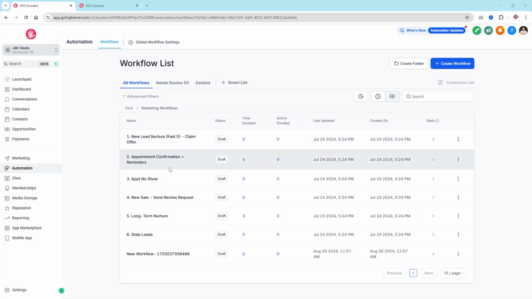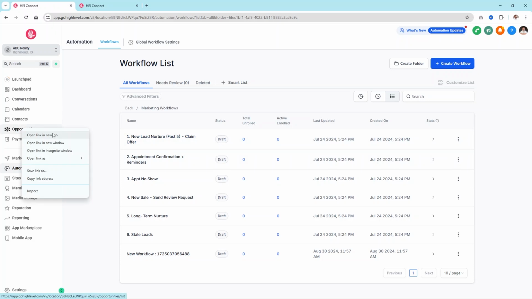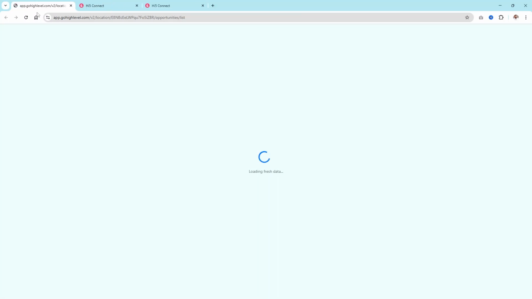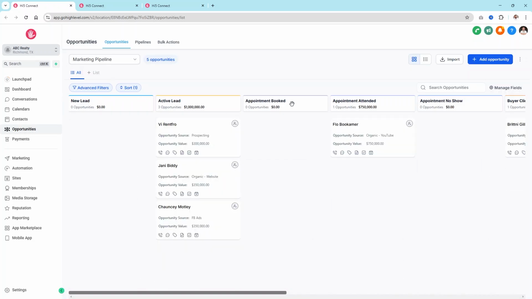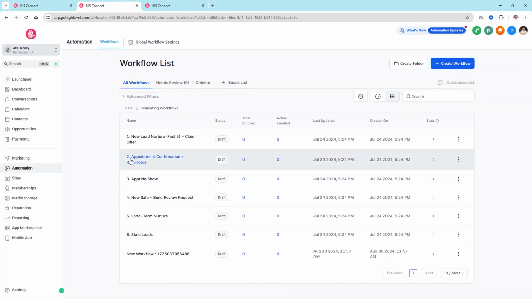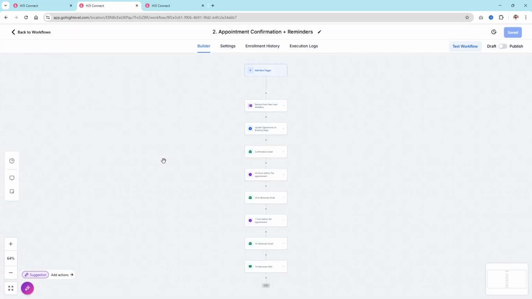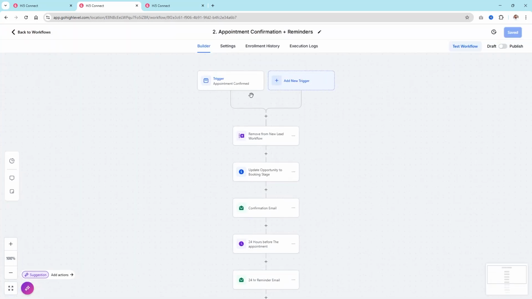One thing that we want to do, as we talked about in our pipeline, let's go ahead and pull it up, is that the moment somebody books, they come in as a new lead and we want to move them to appointment booked. Instead of manually having to go in and see who booked an appointment and move them, we can do that automatically. So when somebody books an appointment, let's take a look at this workflow. And this one came from High Level. The trigger is what's going to trigger the entire automation or workflow. If you're not familiar, I'll do a more in-depth video on workflows, but basically the trigger means when this happens, do this.